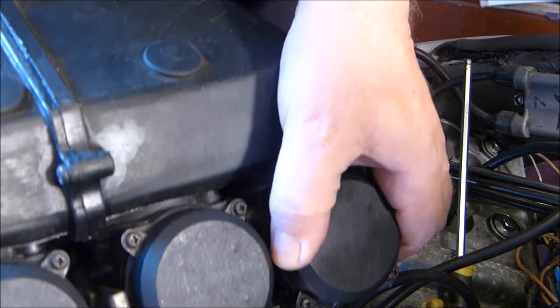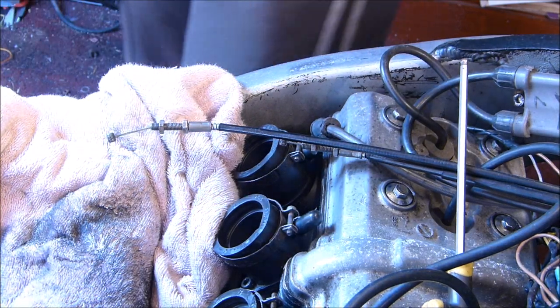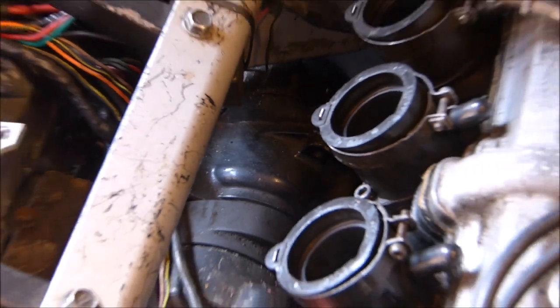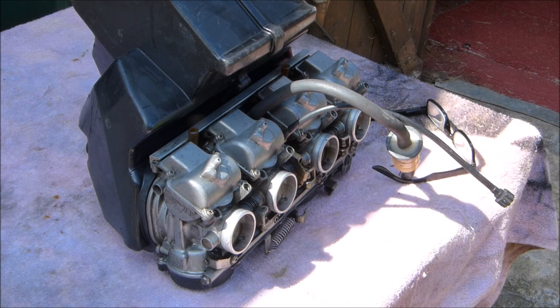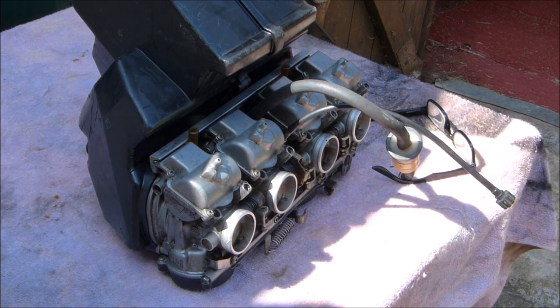So now we can get these onto the bench and have a look inside, see how dirty they are, or if they're okay or whatever. So let me get the bench set up and I'll be back with you. Off and see what they look like inside.